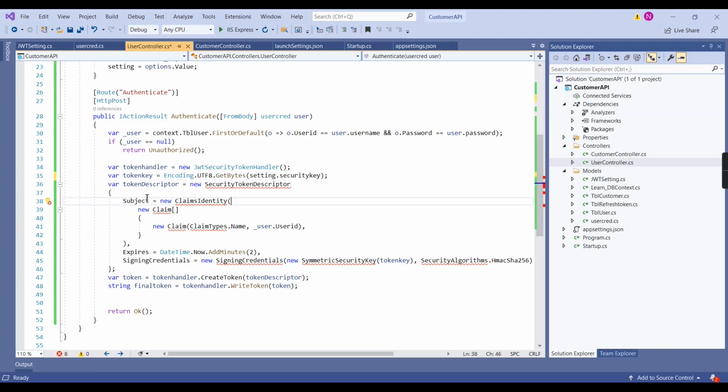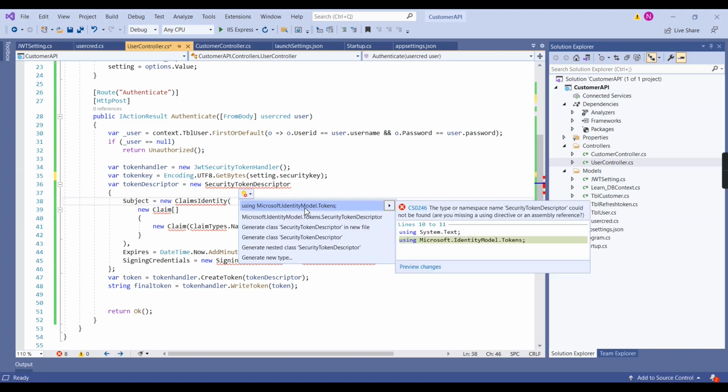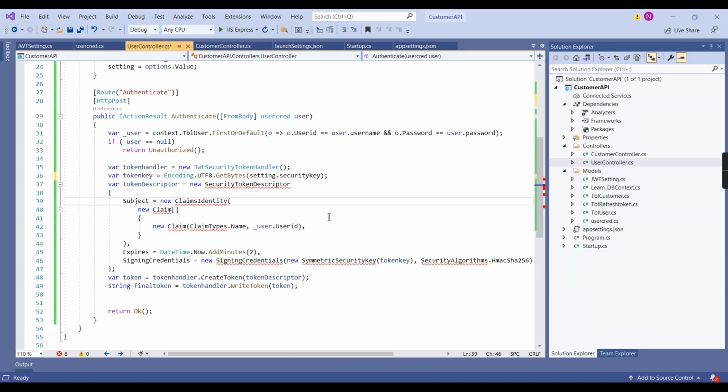Okay, fine. Finally, the descriptors. It is a very important one. Here only we are setting the claims and the token expiry time and signing credentials, everything. So it comes under the identity models dot tokens. Now claims under security claims. Okay, fine.